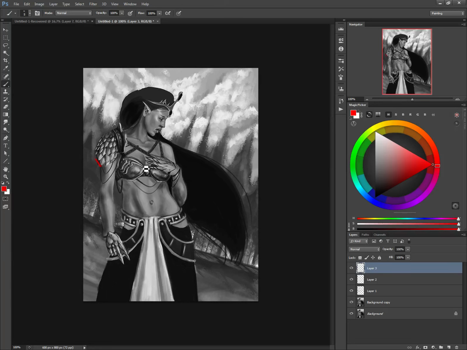So the metal bra tends to be fine. What I would say to do is, because there's no form change in metal, you want to adjust the breast accordingly. So if she's got larger breasts, they're going to pop out a little bit more.